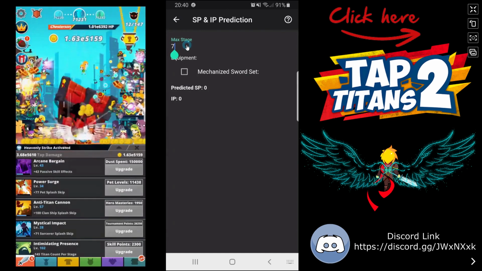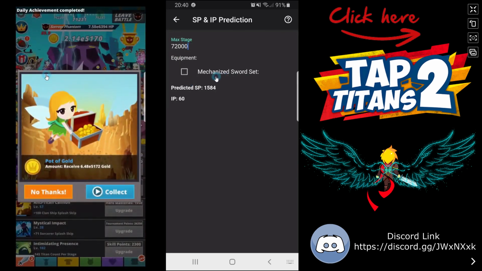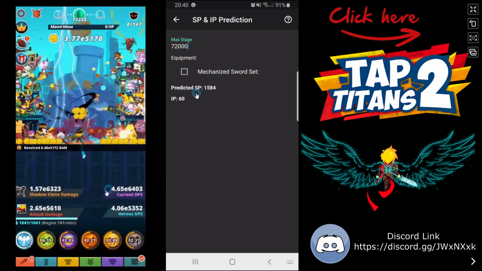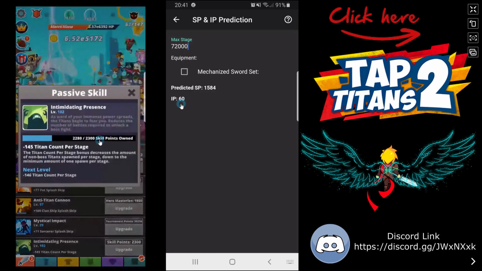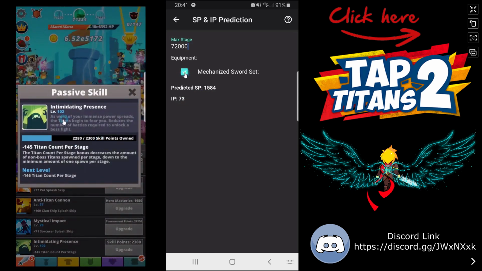So for example, if I put down my stage at 72,000 and I also had mechanized sword set, full set complete, because you get a bonus from that, it would say I would get a predicted 1,584 skill points and my intimidating presence level would be level 60. And if I had this set, it would then be 73.